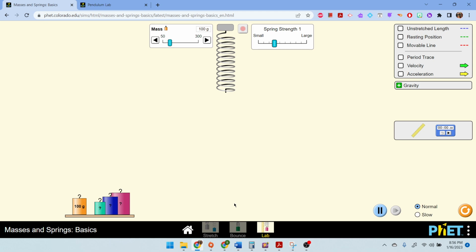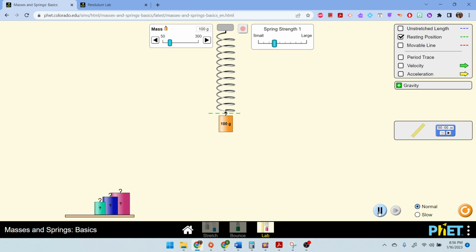So you are going to start with this system with nothing. You are expected to add this 100 grams. Once you add it, it starts to actually swing. This is the button that you need to click on, and then I also ask you to click on this. This is going to tell you the equilibrium location.